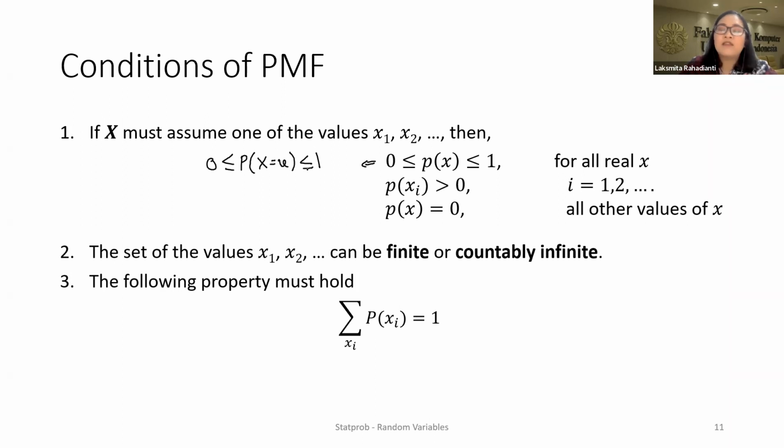And that is also valid for the probability of a random variable. The probability of a random variable having a certain value will also always fall between 0 and 1, which I can also denote using my newly learned PMF notation. And this is the same. So this probability must be larger than 0 for all possible outcomes. And for all other values, it is equal to 0.